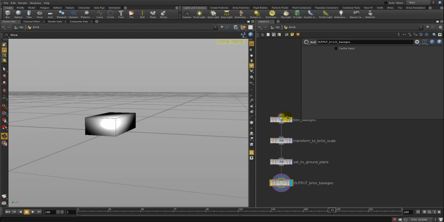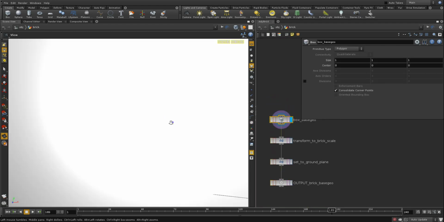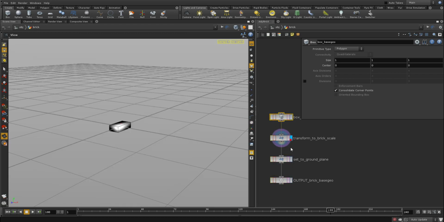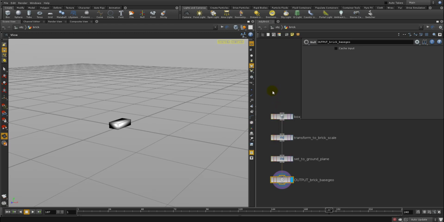Some TDs like to work in the bare minimum, simplest possible series of operations, and the way their network flows is what they consider to be organized. Especially for teaching, I would consider a clear series of steps to be the most organized approach. If this were a 5-minute job, I probably would have done it in one box myself. So it really depends on how much time you have to throw your network together, how organized you want it to be. Is it a template that other people are going to have to use? Is it just for yourself? There's a lot of things we have to consider when we build an effect.